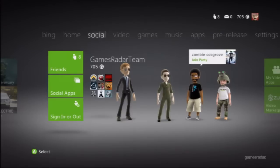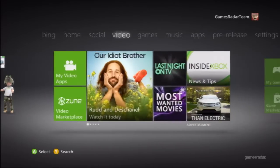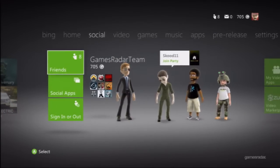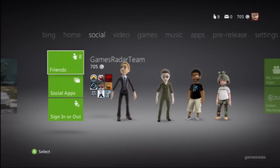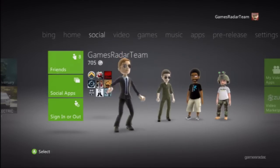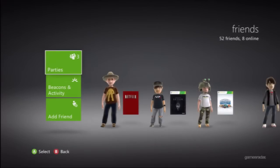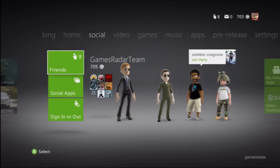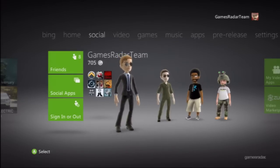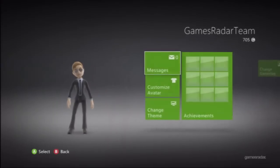Going over to the social tab, and by the way, I'm doing this with the left and right bumper, but I can also just use the analog stick. So here's the new friends page. You can see 4 guys at once, and that's it, unless you click again to go into here. And then you get all of them. But back here, the box art's a lot smaller. It's a little hard to see what everybody's playing. But I do like how they have the little 9 achievement icons there with the last 9 achievements. Yeah, that is a nice touch.